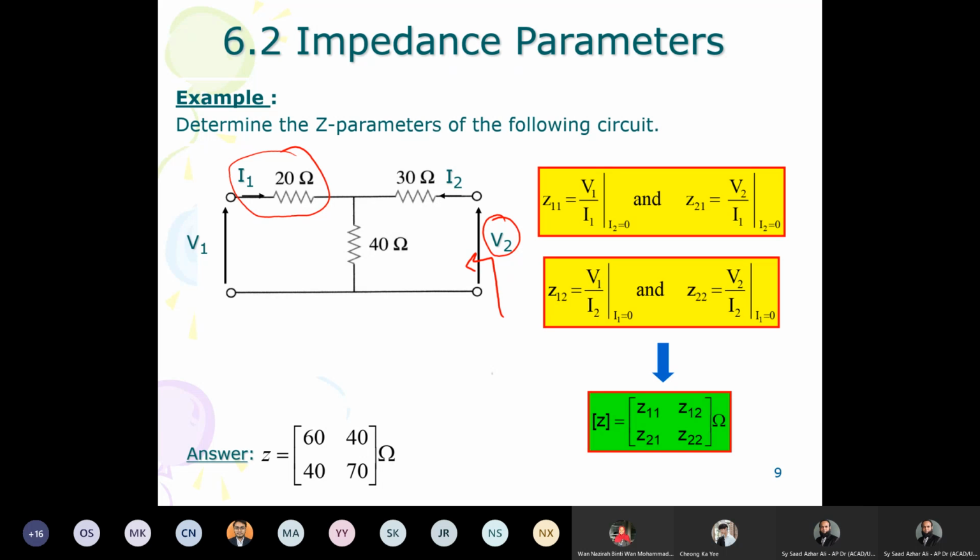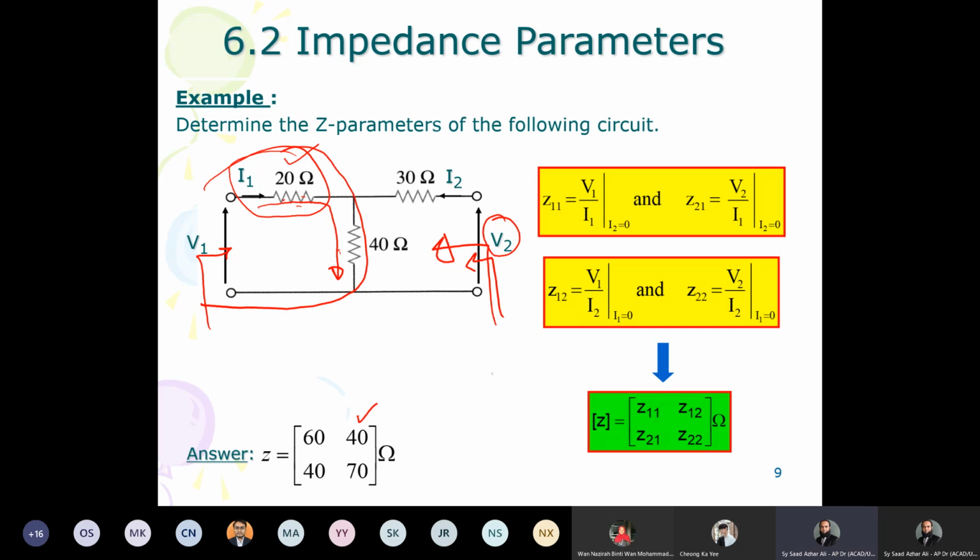Guys, can I get feedback from you that, yes, Jocelyn, you're right. There is no effect of this 20 ohm because we are looking at this I1, which is flowing in here. And V2 is only looking at this one. It does not have any effect of this 20 ohm. Previously, we were looking from this side, including everything from this side. That's why 20 and 40 were kept together and were in series. But this time, since it is only looking at it from this side and it's 40 ohm only, that's why you can see that Z21 is 40.